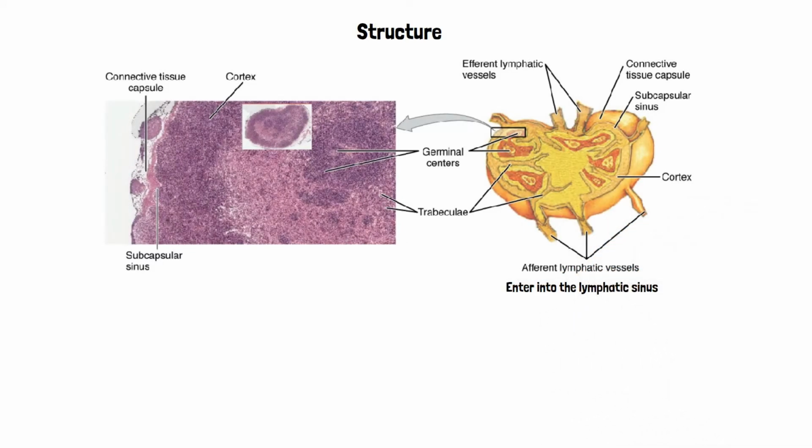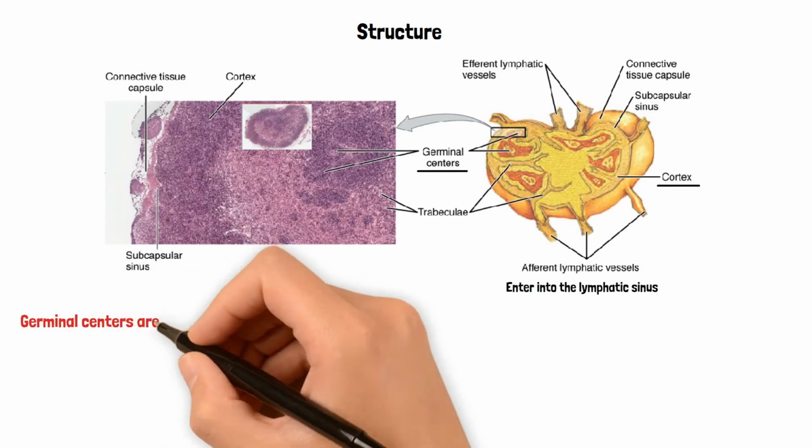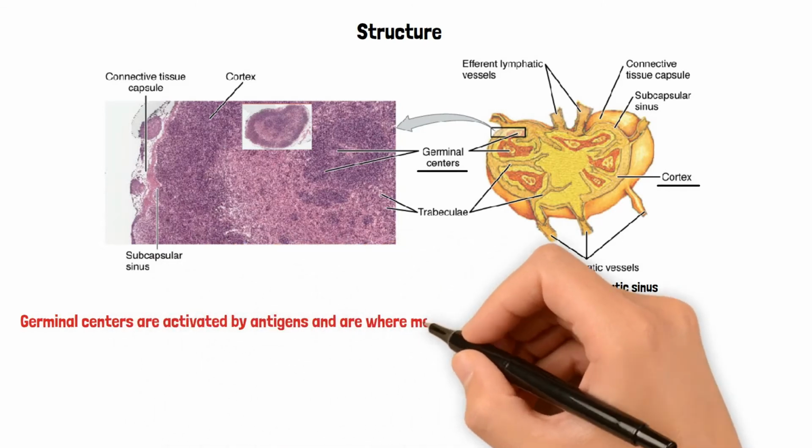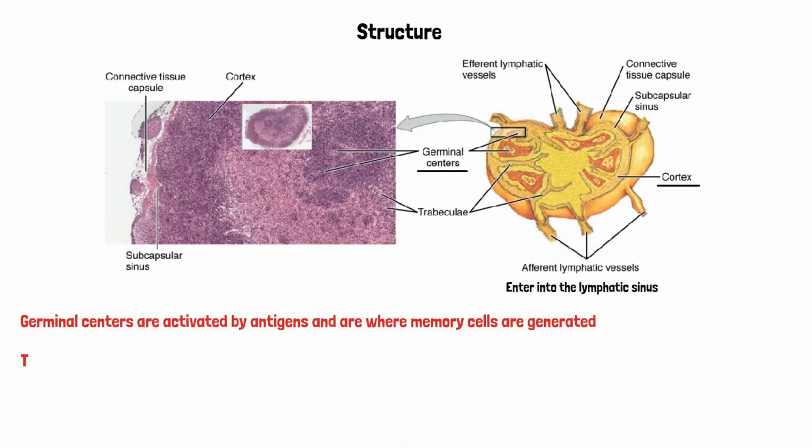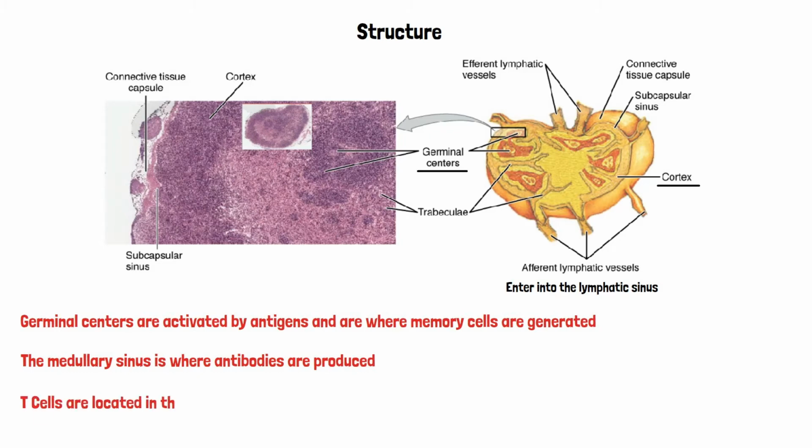A series of lobular tissues form germinal centers that spread around the cortex of the lymph node. These centers become activated by antigens and the B memory cells rapidly generate. The center of the lymph node has a medullary sinus. This area drains the lymph and is the site for antibody production by the plasma cells. The T cell area in the lymph node is called the paracortex, between the lymphatic and medullary sinus.